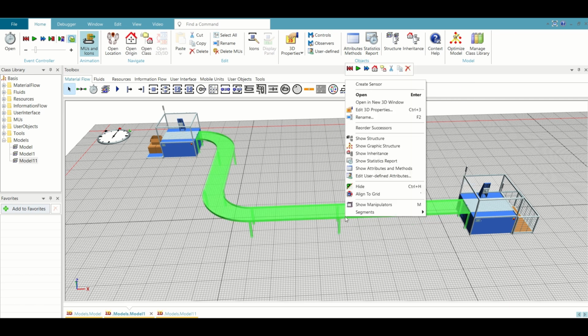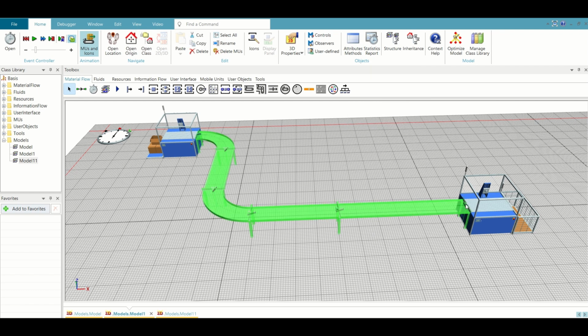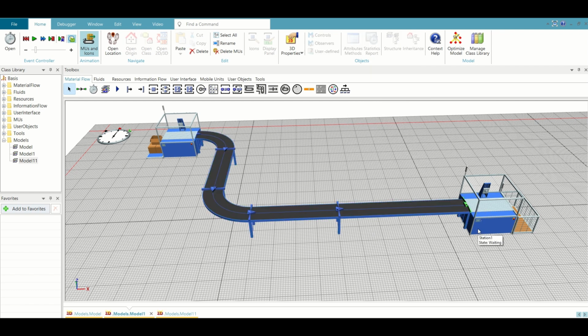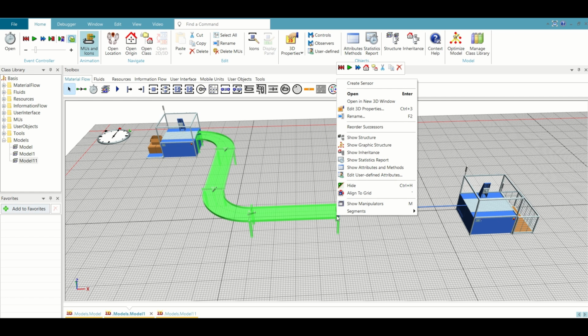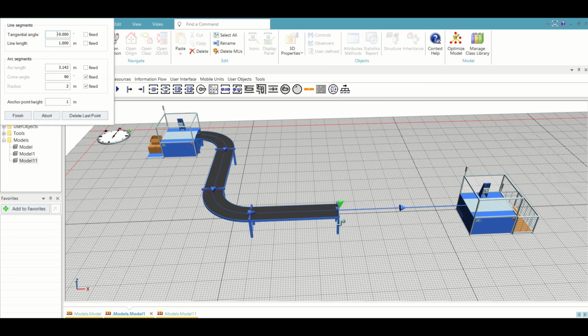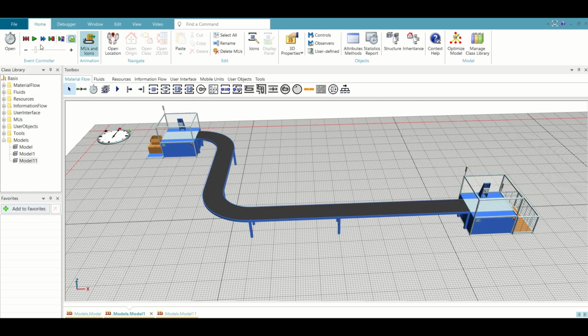Now in order to delete the segments of the conveyor, you can just delete this anchor point, and deleting that anchor point will delete that appended section of your conveyor, and that is so easy. Okay, now let me again append that, and we create that here.